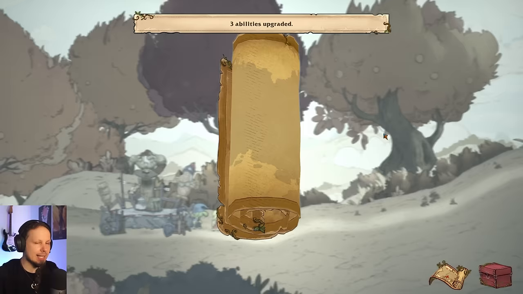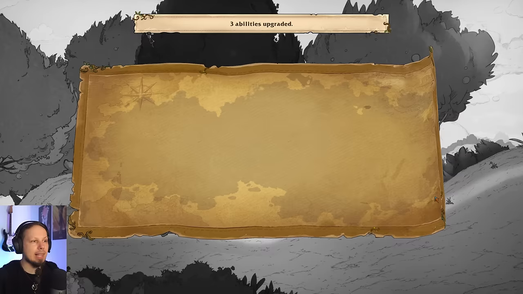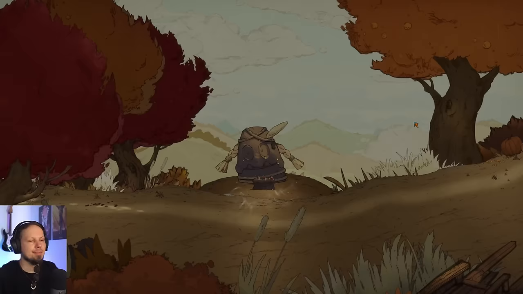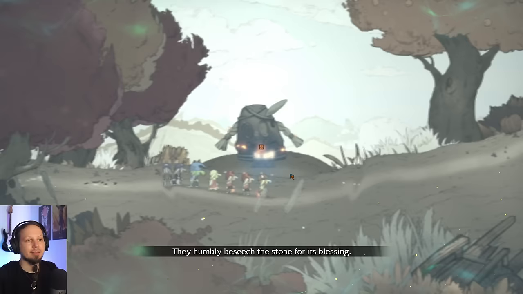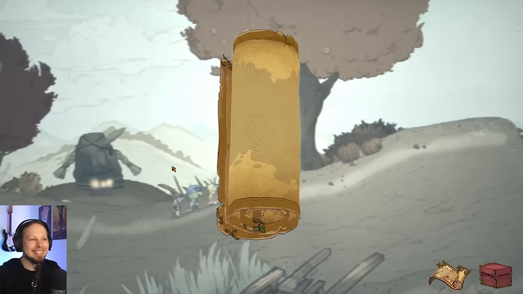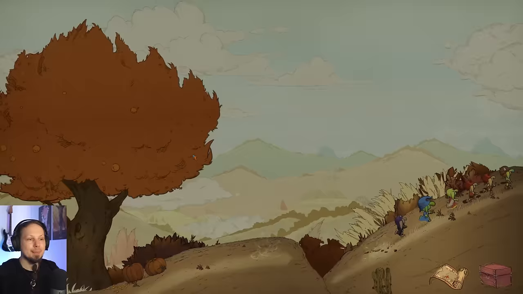Another Shrine is not bad. Oh, this is very interesting. I think I'm gonna go with the Happy Shrine. Because I'm gonna swap out my goblins anyways. And the permanent upgrades don't matter too much here. So, another temporary buff. Stone for its blessing. Magic users increase their magic damage by 40. Grateful for the boon they depart. What? Getting so lucky. Let's get the treasure. Oh, I'm so ready for a hard fight here. Let's go. And we can think about a shop later.